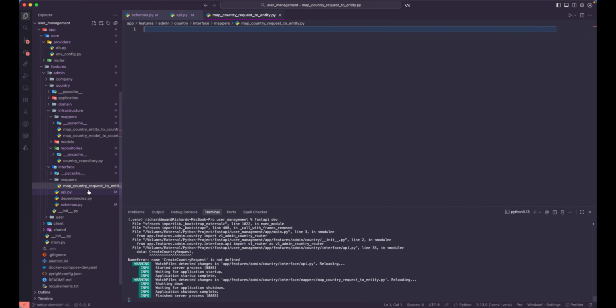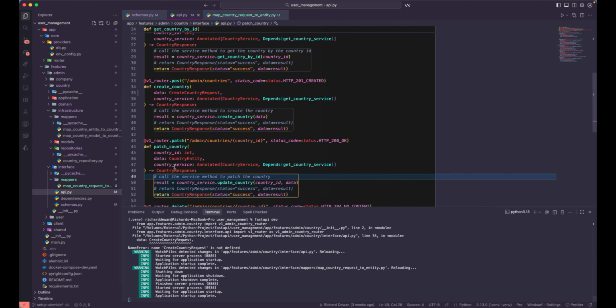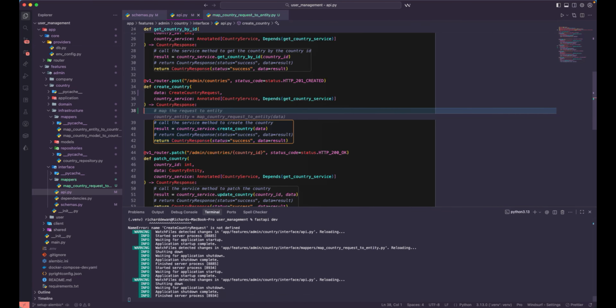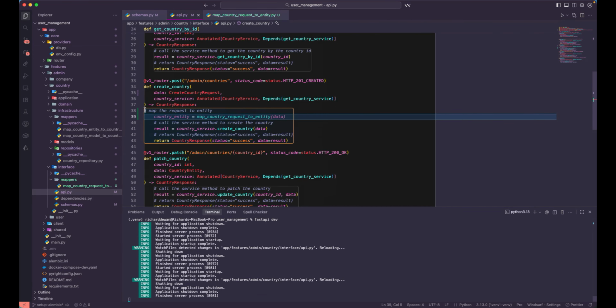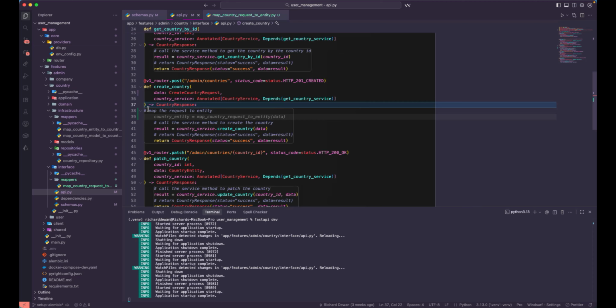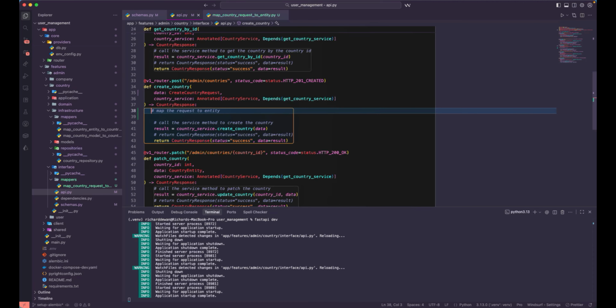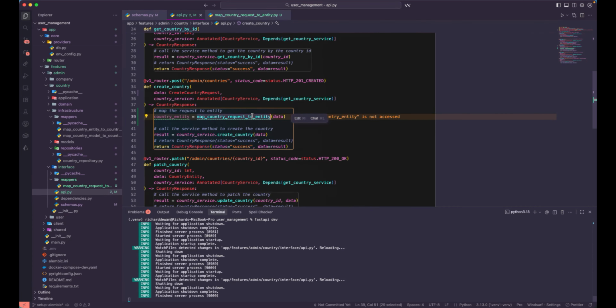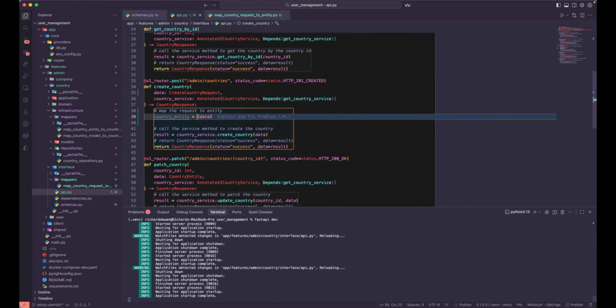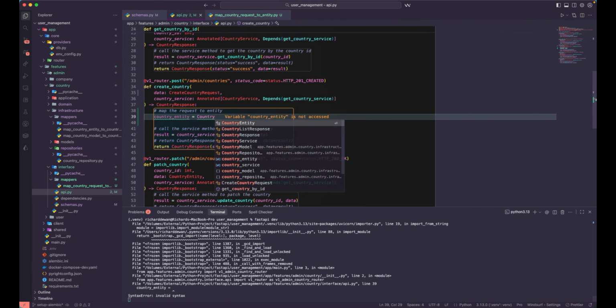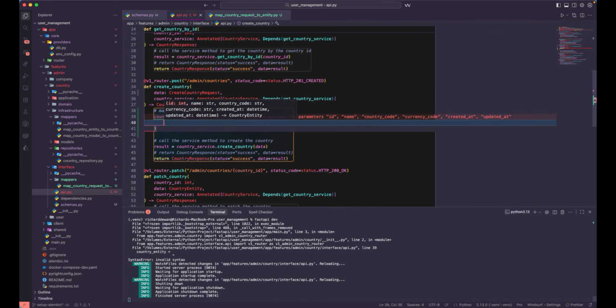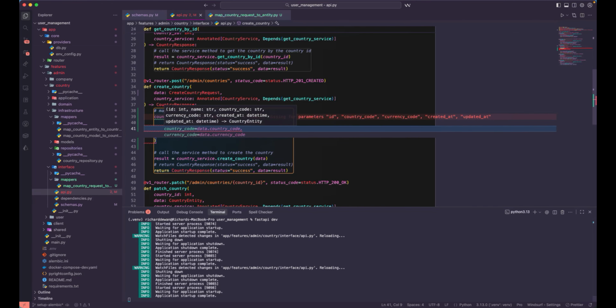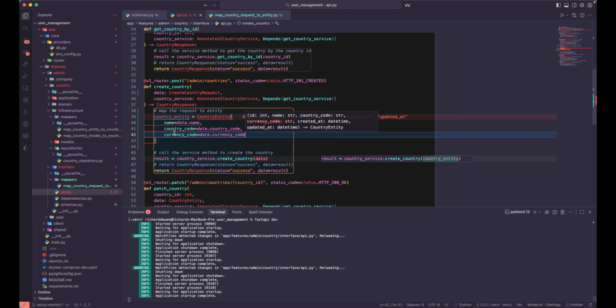Depending on your requirement, you can obviously also do the mapping directly over here, where you say map the request to the country entity. Let's provide the indent properly, and we can also do something like this over here, which is the country entity that we can define. And here we can just map the name, country code, and then the currency. But for the country entity, we still need to provide the ID.